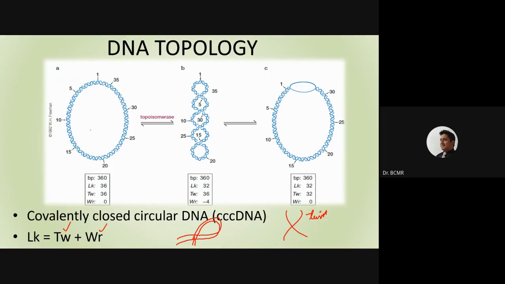If you think of one turn as having about 10 base pairs, okay, typically it is 10.5, but for ease of calculation, I'm saying 10 base pairs, that means in every turn you have one crossing like this, that is one twist. So if we have a DNA molecule of 100 base pairs, then the twist that it should have is 10, right? Because there are 10 turns. So one turn is equal to one twist.